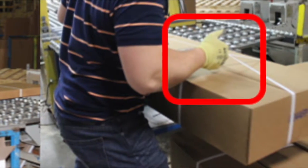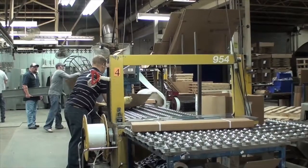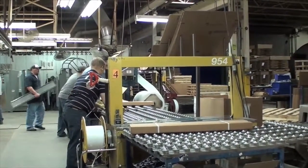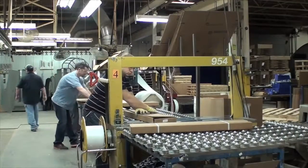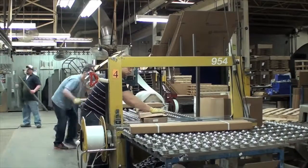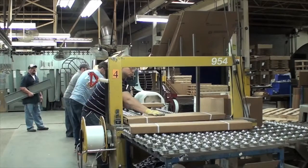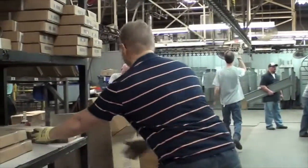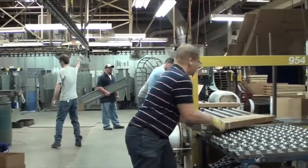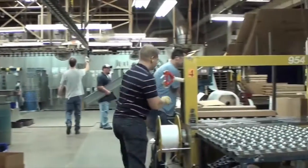To summarize this process, the pack station 3 is a medium to high-paced job requiring forceful exertions to form the box and retrieve, push, position, and lift the box of parts. In addition, awkward postures of the torso, arms, and hands are seen, and localized contact stress between the hands and edges of the packing strap and between the torso and edges of the air float table were observed as well.